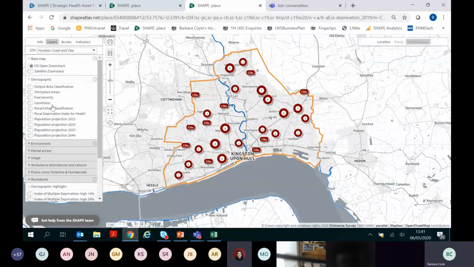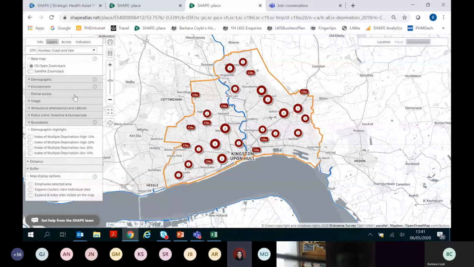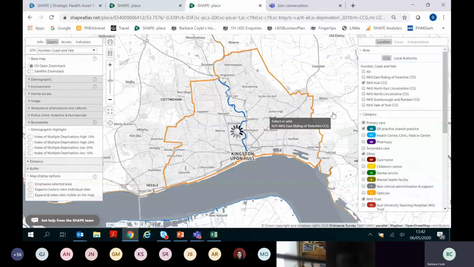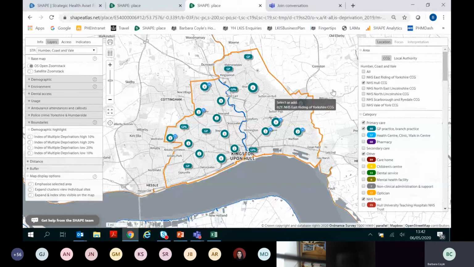Okay, brilliant. Thank you. And then there's a question about, can you show data by PCN boundaries? Yeah, yes, in a way. We are about to build them in, hard code them in for everyone, and this seems to be an area that we haven't done it for.